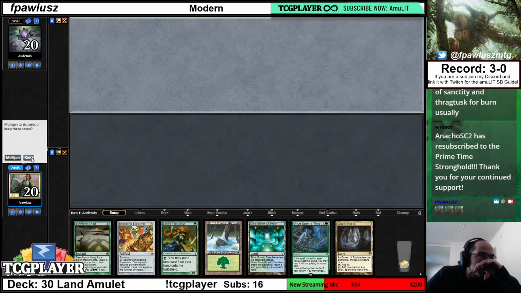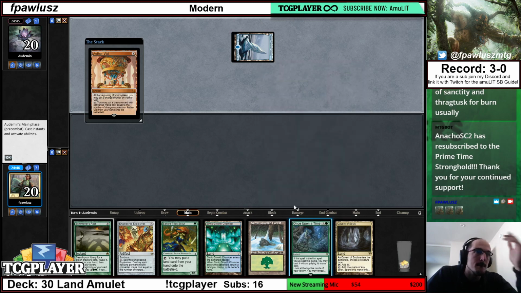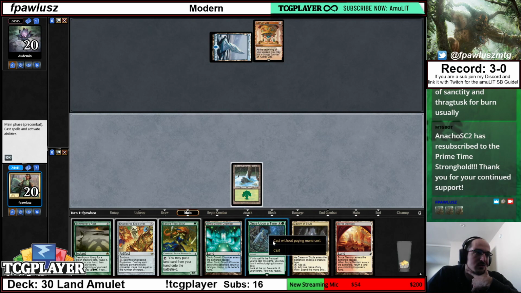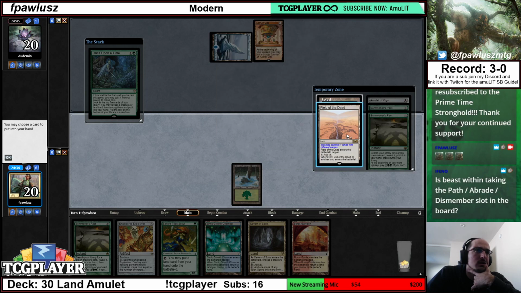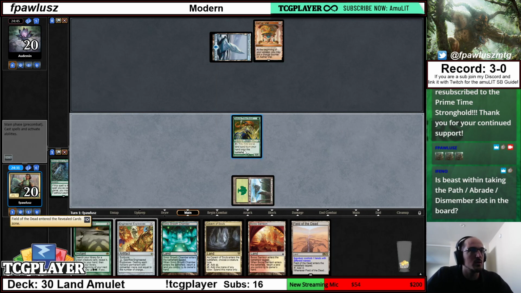I guess we keep this. We really have to find... I guess the best thing we can find here is probably a castle. That's not very good. The folk. This has to be the folk.